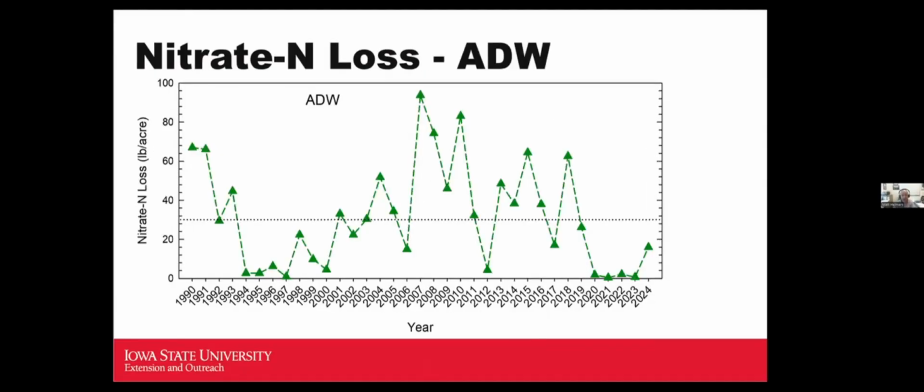And as we look then at the annual nitrate loss, what I'm showing you in these next few slides is the nitrate loss combined from a corn soybean cropping system where the corn is fertilized in the spring, early season side dress, at 150 pounds of nitrogen per acre per year. Actually this whole period from 1990 to 2024 had essentially the same nitrogen management, between 150 to 160 pounds of N per acre per year to the corn in the corn soybean rotation, and this is the combined loss from the corn soybean system.